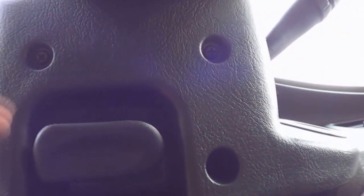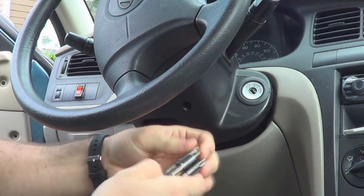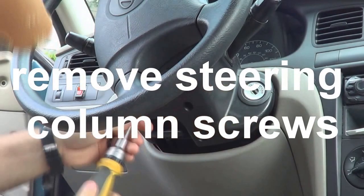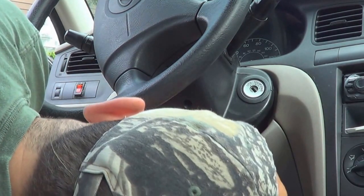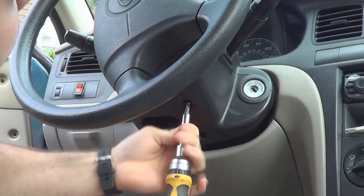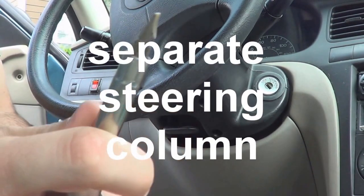There are 3 Phillips head screws in these holes, and after you take those screws out, this panel will pop in half. Okay, we got our screws out, so now I'm going to use the flathead of the screwdriver to pop the panel open and to show you where I'm putting it.